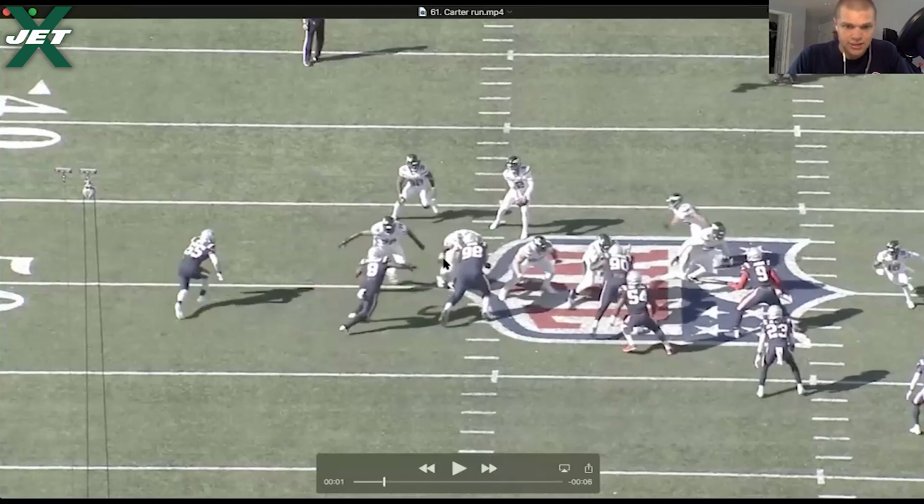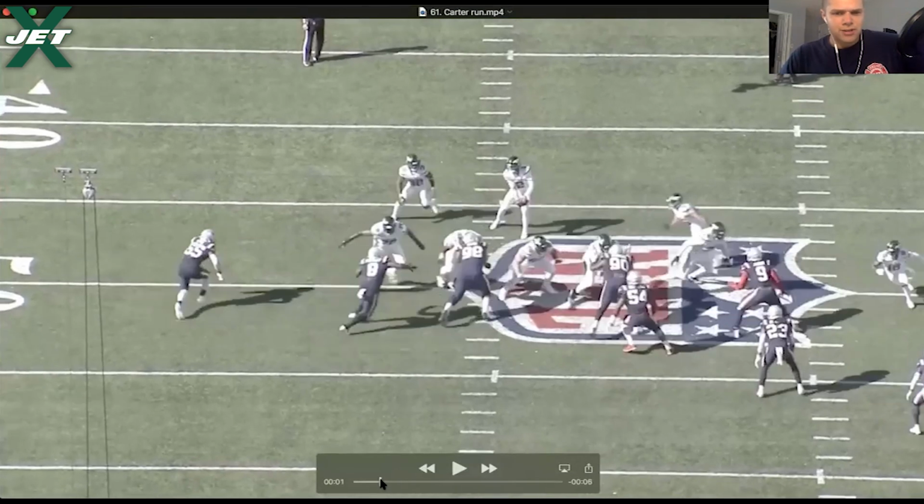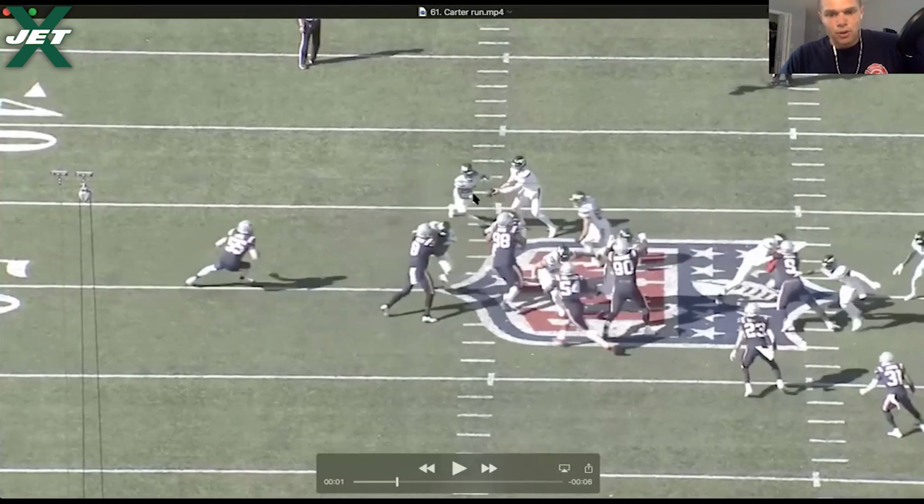So now first read, second read, there's multiple reads for running backs too. It's not just one, especially in zone. So he reads that, eyes go inside. He sees this number 98 kind of penetrating a little bit, kind of resetting the line of scrimmage. So he doesn't want to take this ball and just push it right outside, because then what's going to happen? These guys are going to fight, and 98, if he has eyes on, is going to fight to get outside. So he actually takes the ball, shortens his stride, presses up towards him, because now if he's pressing up to the left side of 98, what is 98 going to do? He's going to either lag or try to get back to the outside right here. And you're going to see that come into effect.